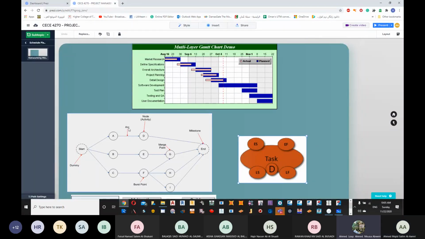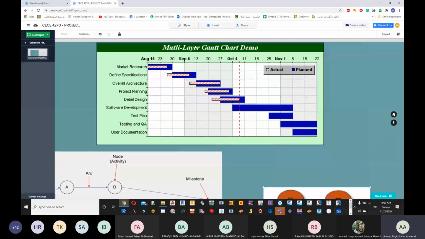Yes, we can see. So if you remember, we have taken the Gantt chart, and we said Gantt chart is a very good method in terms of visualization. It's a very illustrative method in which you can easily see the duration of the task. For example, market research is starting from the 16th of August and finishing on the 30th. It's a very good method to show the actual and the plan. So the advantage of using a Gantt chart is that it's a very illustrative method. It's very easy to see, and it's very easy for me to compare between the actual and the plan.